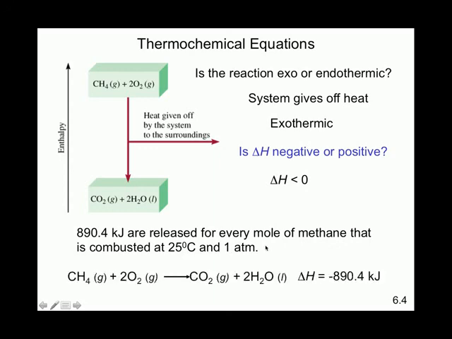So here's our chemical equation. And you notice I can write delta H separated from the equation, and I put my value right here. Now, it says kilojoules. It doesn't say kilojoules per mole, but what it means is kilojoules per mole of methane, because there's only 1 mole of methane in the equation. But it would also be kilojoules for every 2 moles of oxygen, or this many kilojoules per 1 mole of CO2 produced, or this many kilojoules for every 2 moles of water produced. So we're going to have conversion factors that will link the kilojoules to the various numbers of moles from the equation.